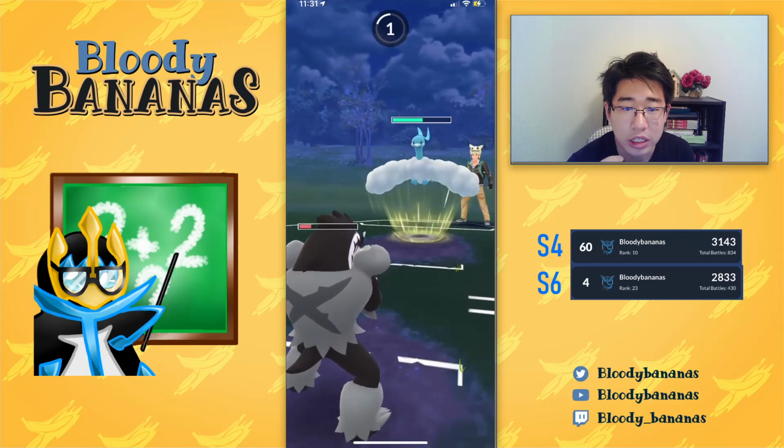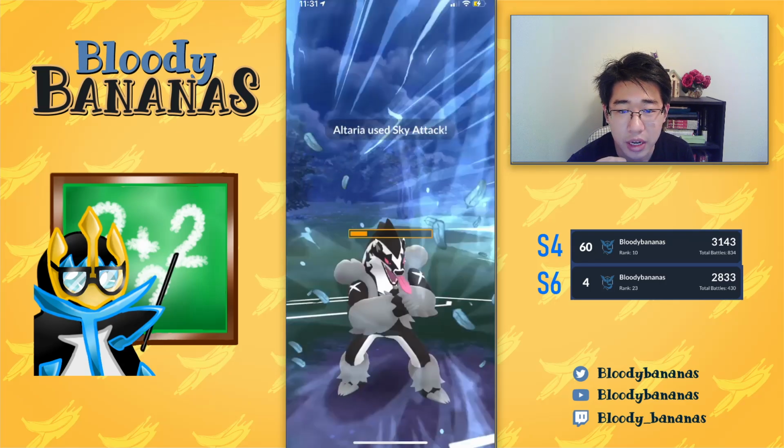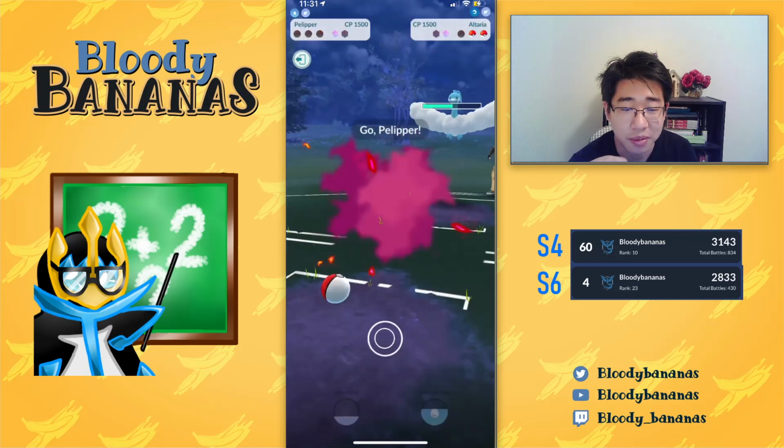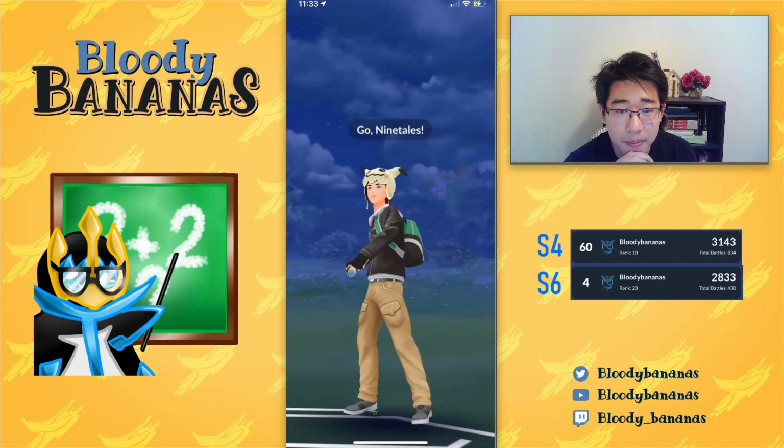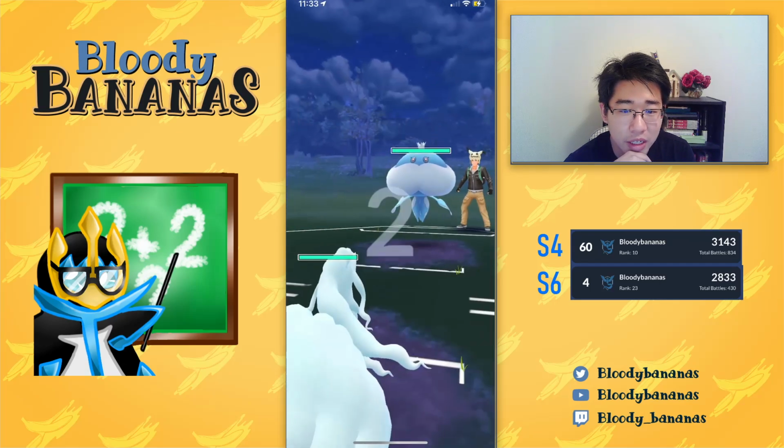So I realize I really have no solution here. There is no win con, so I just let this Sky Attack go through and let the Altaria take down my entire team, like I mentioned in my video, right? So, yep, if you run Altaria and you face that team, it's very easy, right?